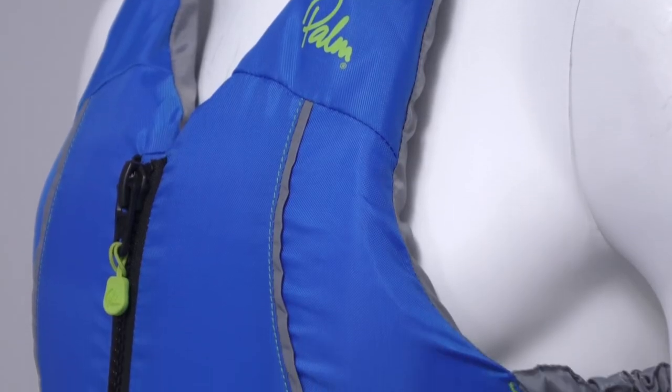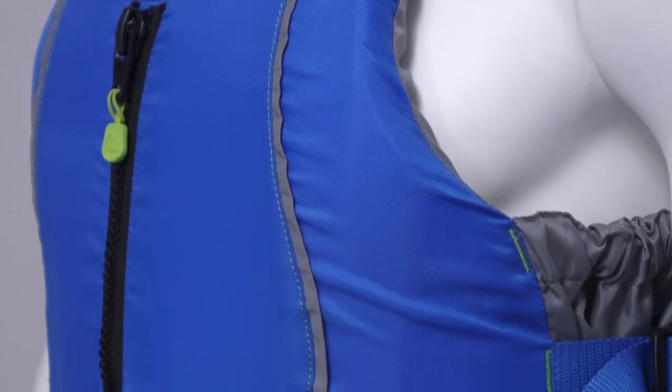Quest is a super simple, super comfy buoyancy aid for anybody to get out and have fun on the water in safety. The buoyancy comes from layers of flexible foam which fit comfortably around the body and provide lots of flotation if you end up in the water.